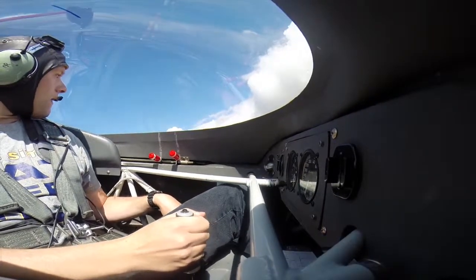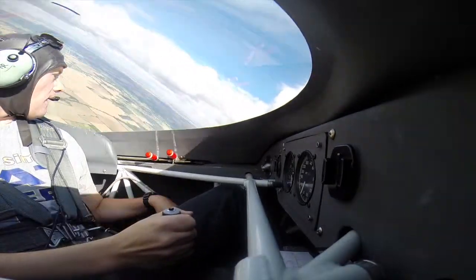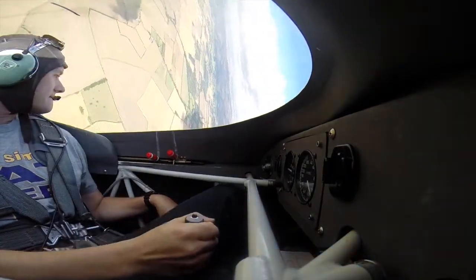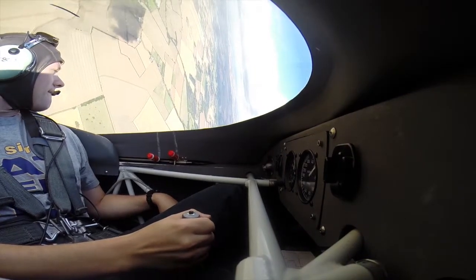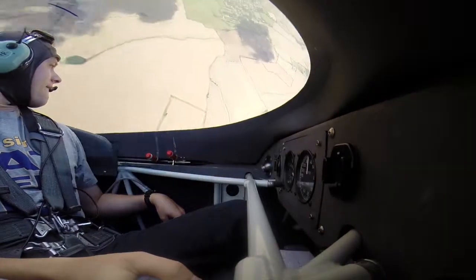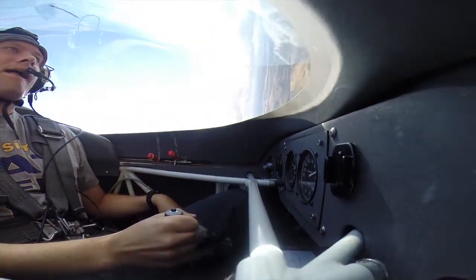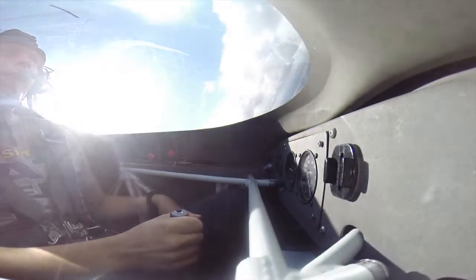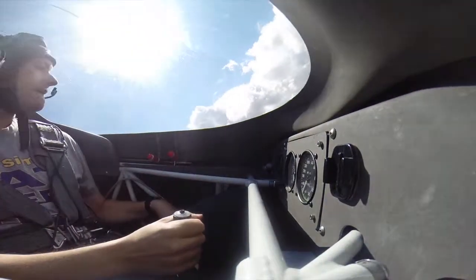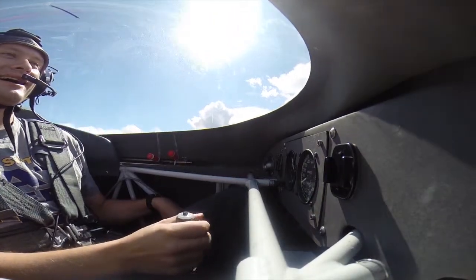And come level. And pull to the vertical. Pull harder, that's it. Slide vertically. Okay, when I say kick now, you kick with the left foot. Kick now, left foot, right aileron, forward stick. Right foot. You gotta relax your feet more. Okay, and come level. Yeah, that worked nicely, didn't it? That was very cool, yeah. And climb up.